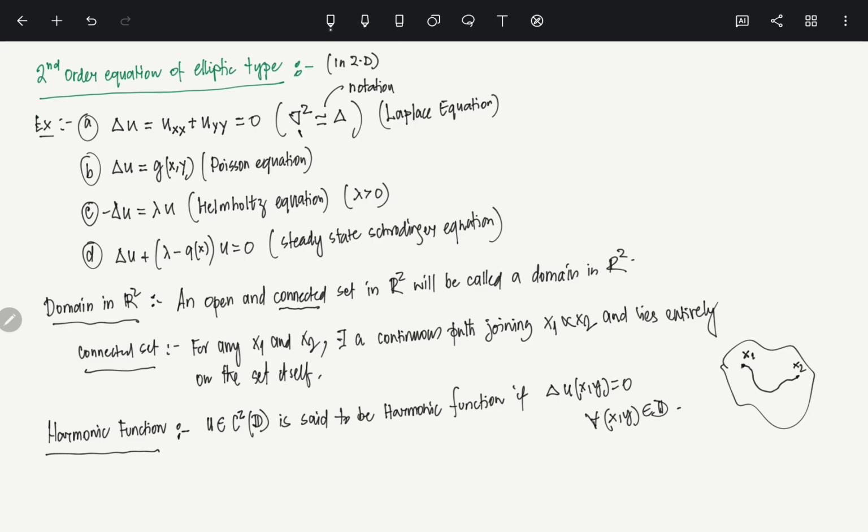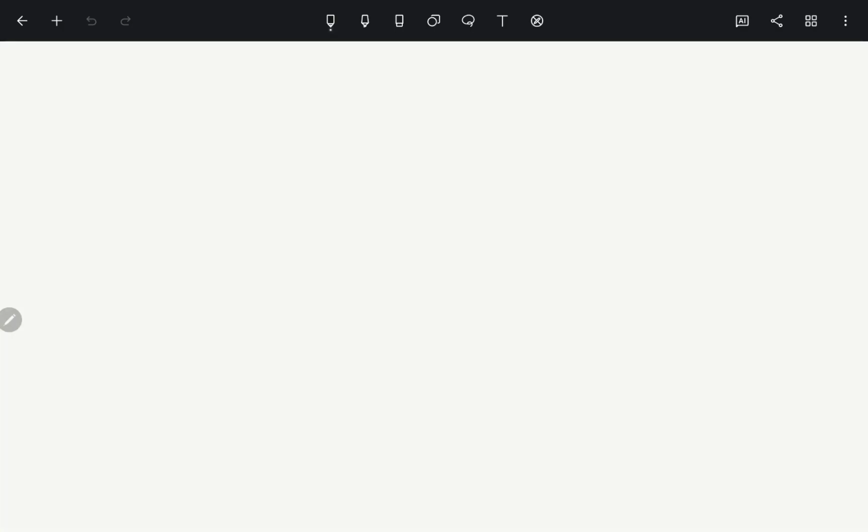So essentially we are looking for solutions of the Laplace equation. Whatever the solution of the Laplace equation is, we call it a harmonic function. Okay, as an example, you can think of it like this: u(x,y) equals, let's say, constant 1, 2, whatever, some constant. And what is our domain? Domain D, I am choosing it to be R2.